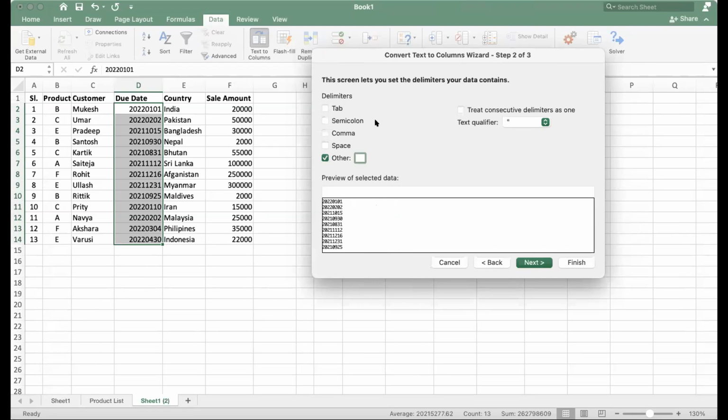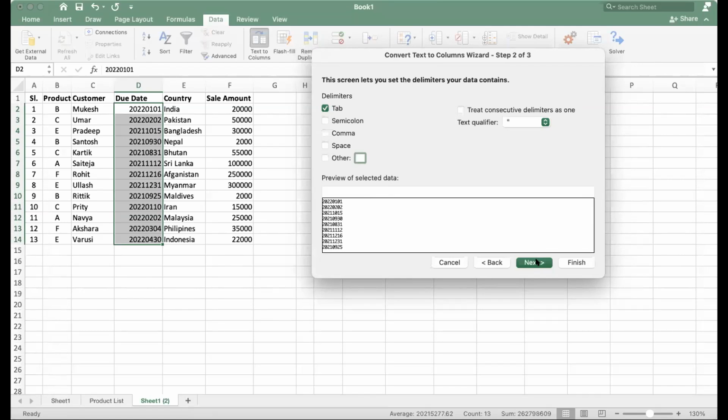Sometimes you copy data from another source where it is separated by comma, semicolon, or space, so whichever is appropriate, you have to use that. Anyway, we are using tab, because in Excel, tab by default indicates going to the next column. So you can keep tab as the default.